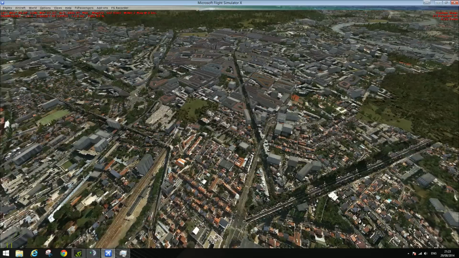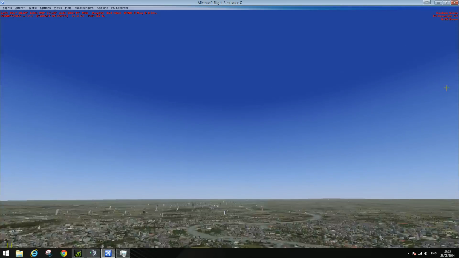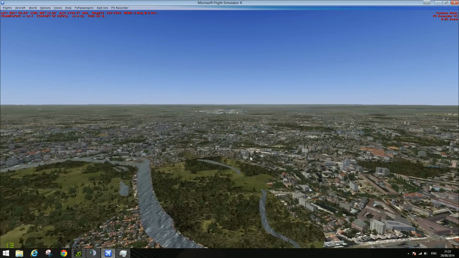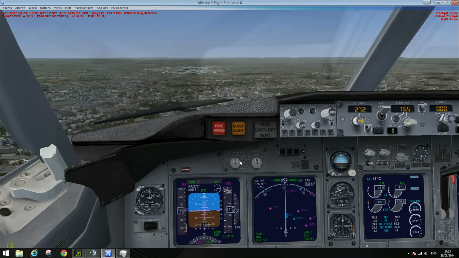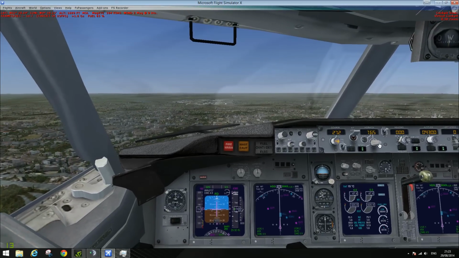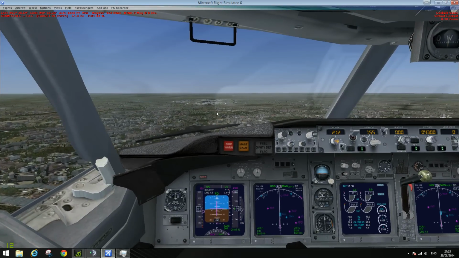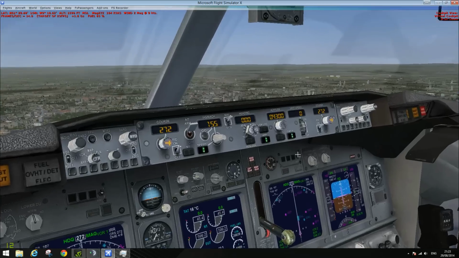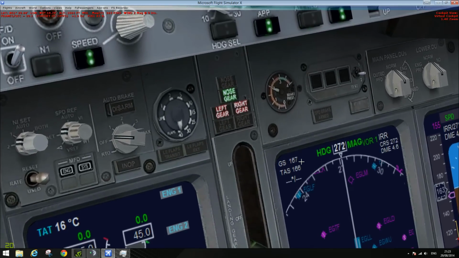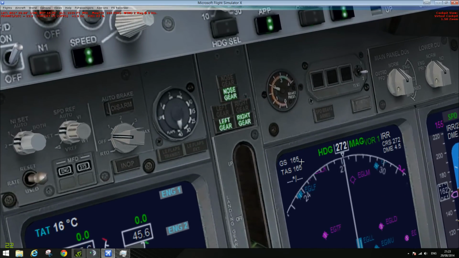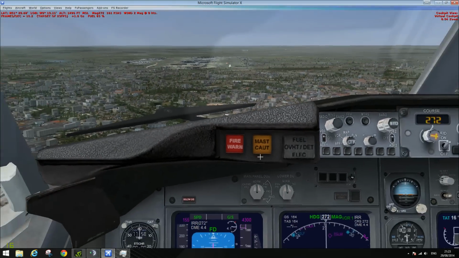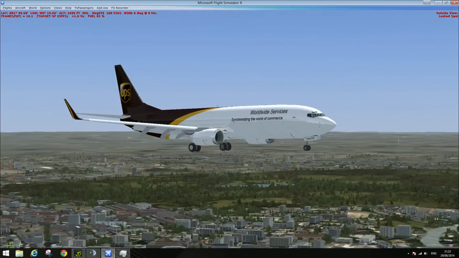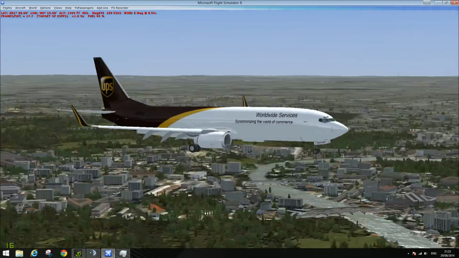I'm not really sure what cockpit this is. It's the FS recorder cam, which is really weird because you can't actually see anything from it. I do sort of want to remove it, but that may take time. And now we just want to get our landing gear down. Make sure it all locks. Nose gear, left gear, right gear. Good. I do like this plane. I think the 737 is beautiful.